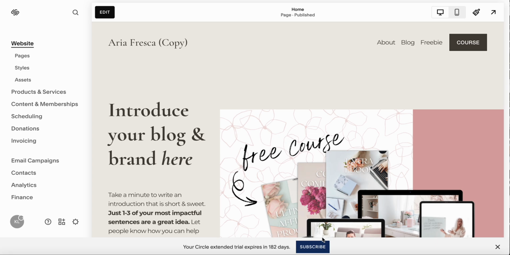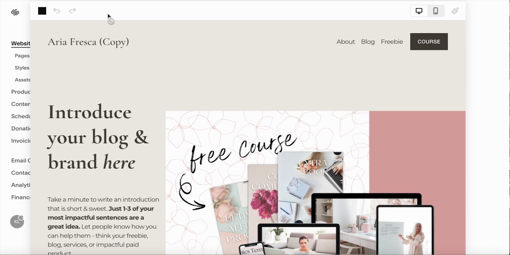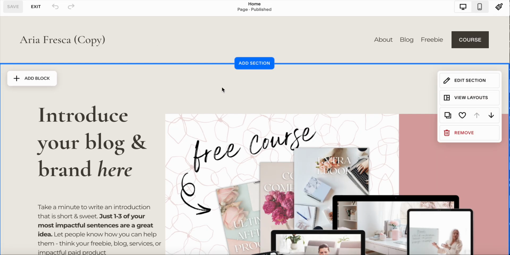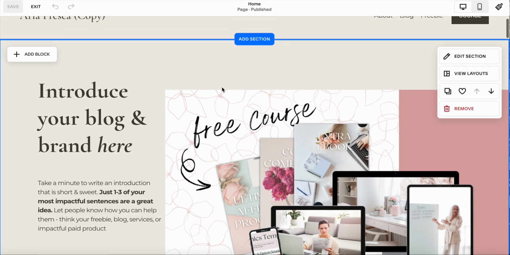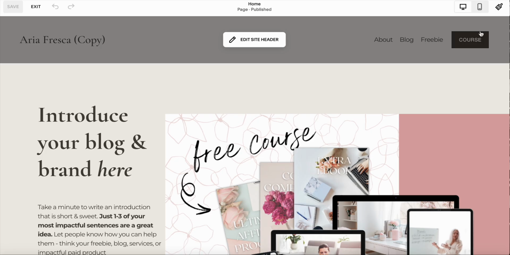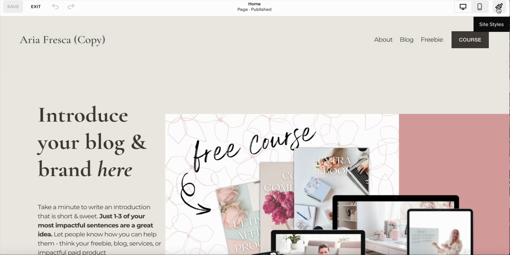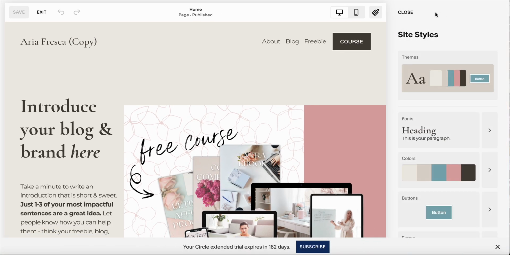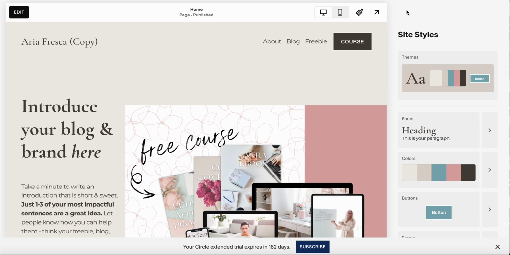So a couple of unique effects and design elements I wanted to let you know about with this Aria Fresca template. If you did want to keep these effects, I'll show you how to edit them. Just as with any template, you can always customize the colors, fonts, copy, and of course, design elements. This paintbrush, if you remember here, is where you'll change the theme of your site, including the colors and fonts, and even your buttons.